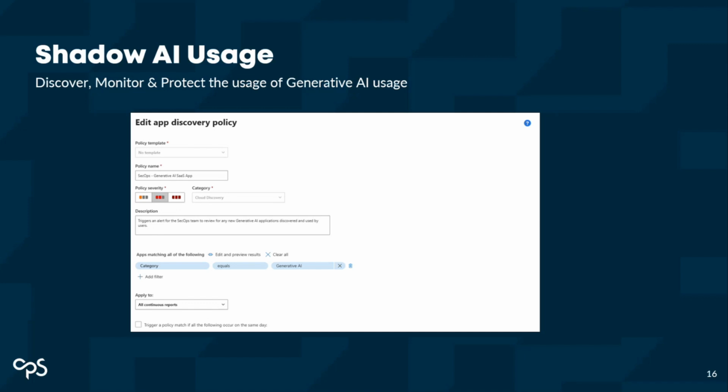Then every week at CAB or something like that, people can go through and say, actually, this app's been discovered and it's currently being monitored. We need to make sure we're doing this on a week-by-week basis, or however you want to work that. This will also generate an alert or an incident inside of the Defender portal. So if you're managing from a SOC or SecOps team perspective, you can jump into the Defender portal and see those incidents and alerts. And if you're using Sentinel, you can stream that into a specific workspace as well.